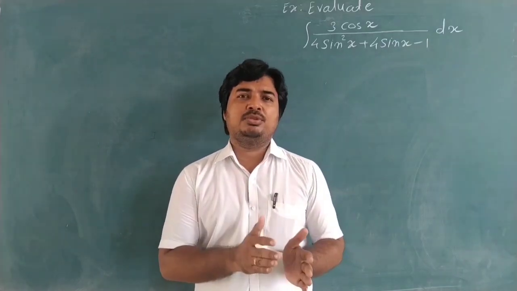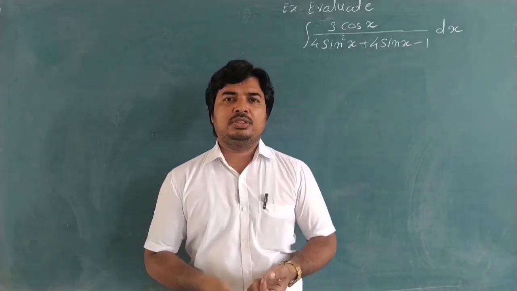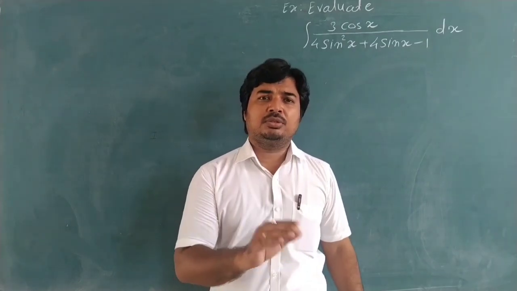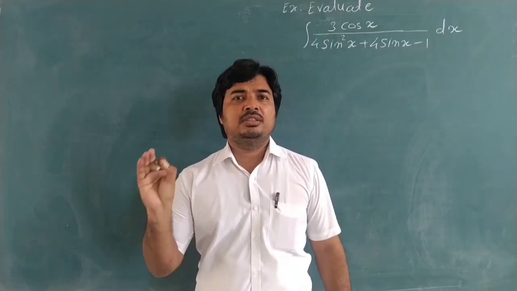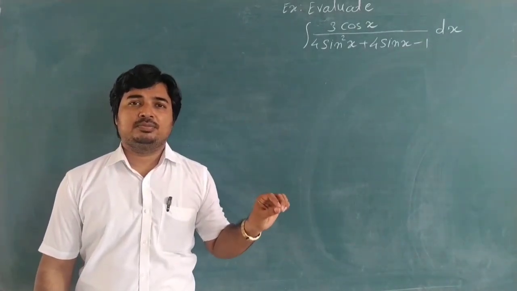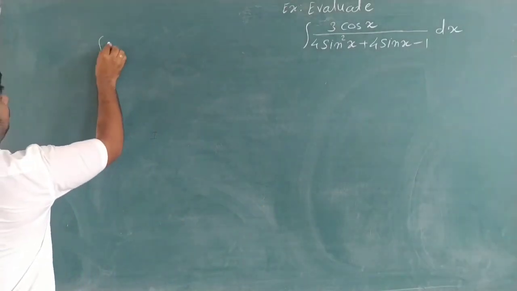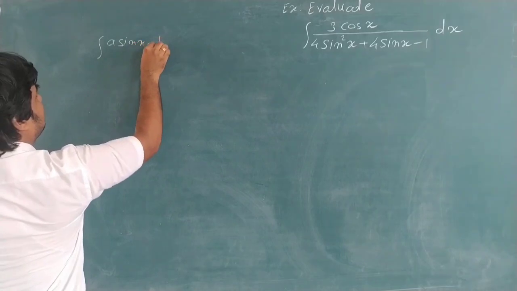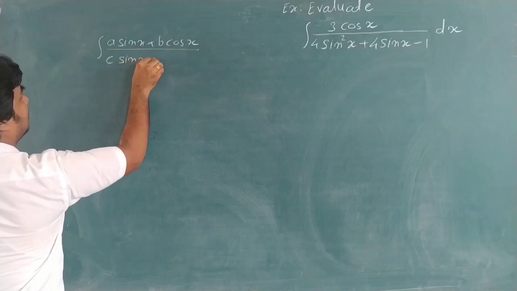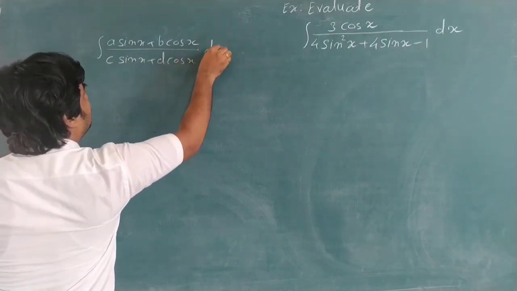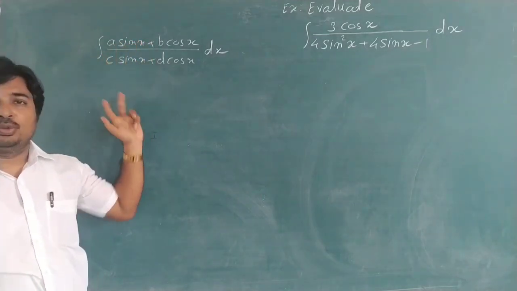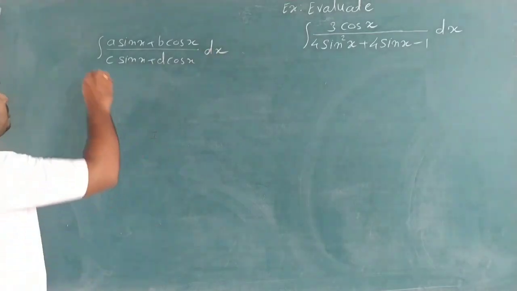Okay, and in the substitution method, we substitute the composite function and reduce it in the standard form and then integrate. And in the substitution method we can see the special types, that is the integral of a sin x plus b cos x upon c sin x plus d cos x, and the solution method of that type. Here the numerator is equal to a into denominator plus b into derivative of denominator. It is our first type.